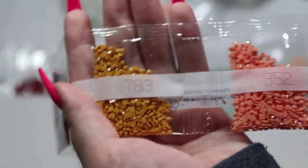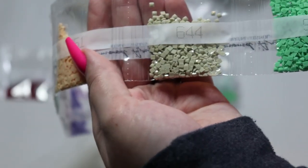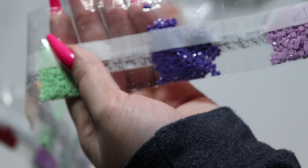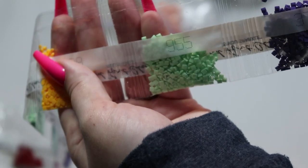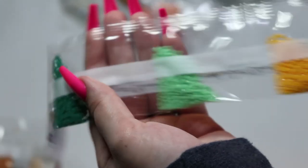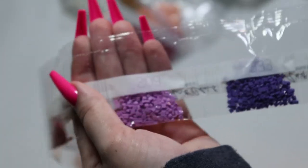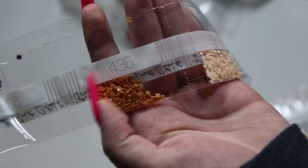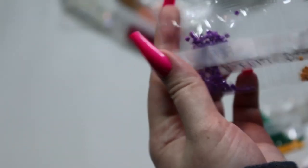Last little bit of baggies here. We got 155. Focus on me, focus on me, focus on me. 352, 783, 814, 913, 644, 951, 3818, 210, 3746. 955, yep. Oh my goodness, my eyeballs. 728, 954, 991, 333, 209, 3777, 948, 436, and the tiniest little bit of 208.